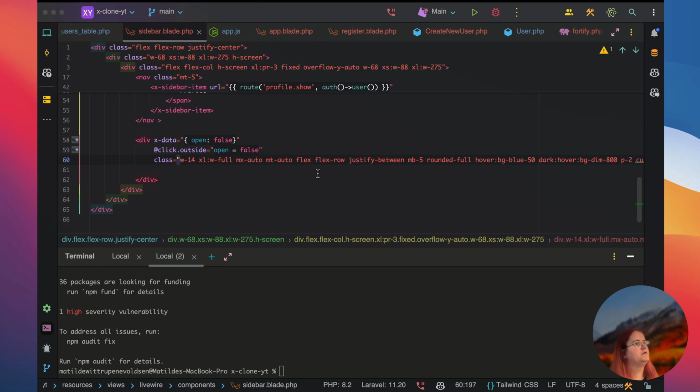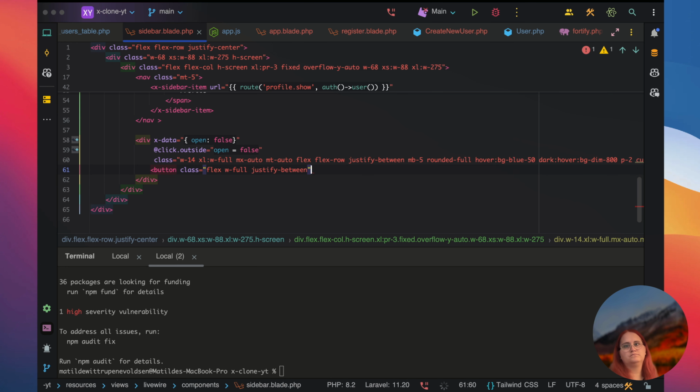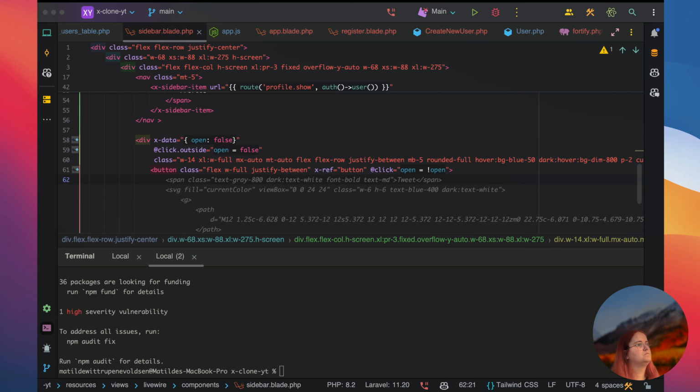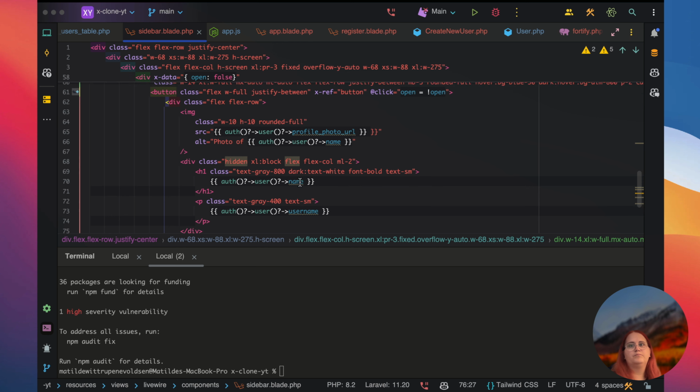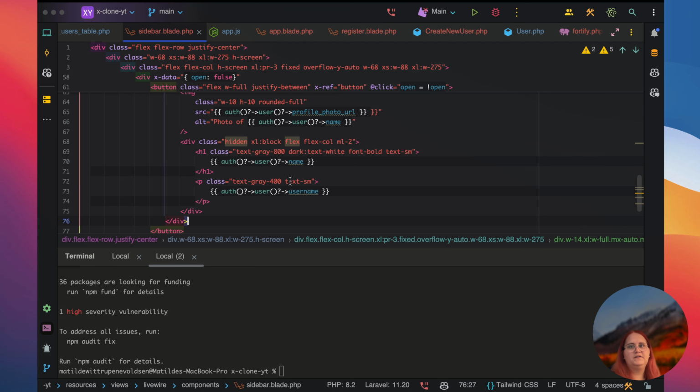And then we want to go in and add a button here. In here we want to actually say x-ref button, and on click we want open to be equal to the opposite of the open value. And in this case we want to add up here the user that is logged in, the name and the username.